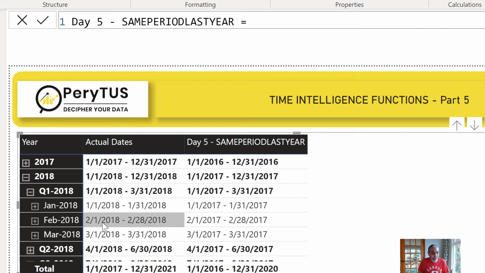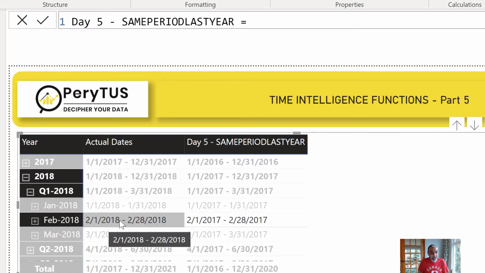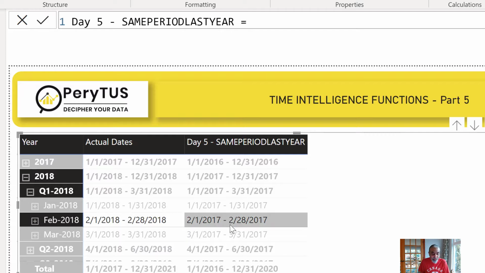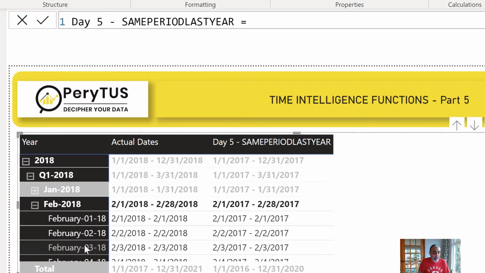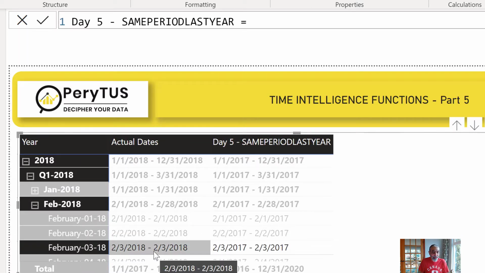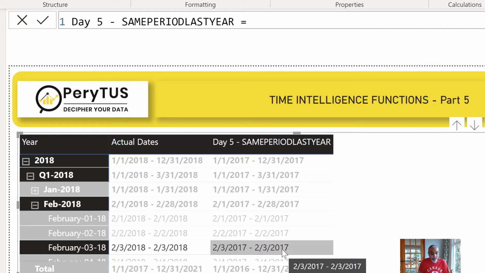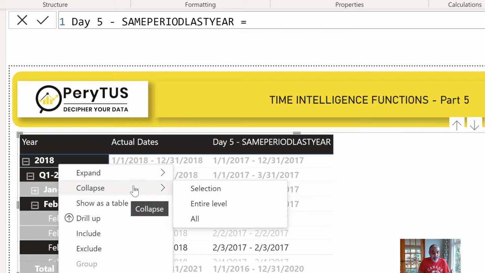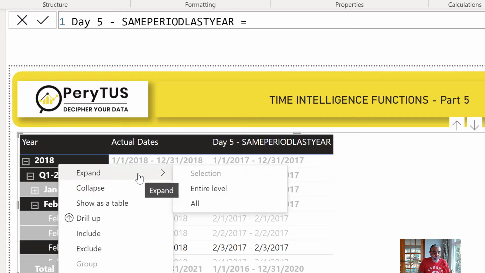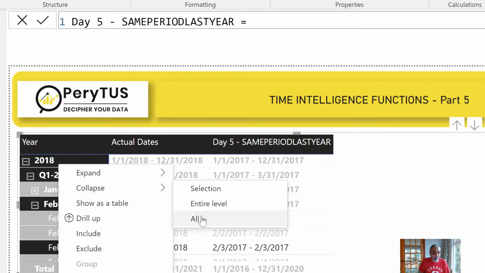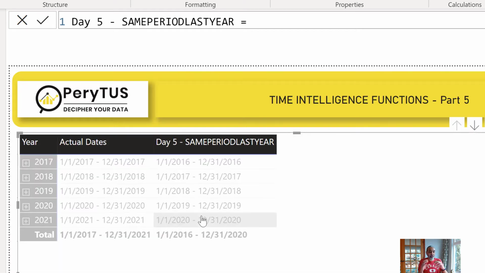And if we go to the month level, this is February, so everything moves back by 1 year, which is now 2017 February. And if we go to the date level, again, February 3rd, 2018, and it goes back to February 2017. So it means that every context we are looking at, it is just taking us parallel to that same period in the last year.